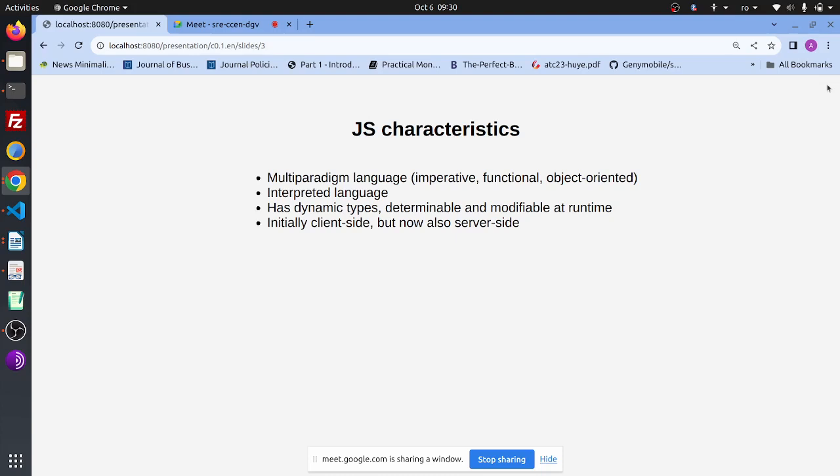Now, JavaScript has dynamic types which are determinable and modifiable at runtime. This is going to be the start of the JavaScript trip, so to speak, in the sense that JavaScript is more dynamic than anything dynamic you've encountered until now. Typically, when I talk about dynamic typing, it means that at line 10 in my code, something can be an integer, and at line 12, it can be a string. So I can reassign types, and if a variable contains a string, it is of type string. But if it contains something else, it's of that type, and I can change this at any point.